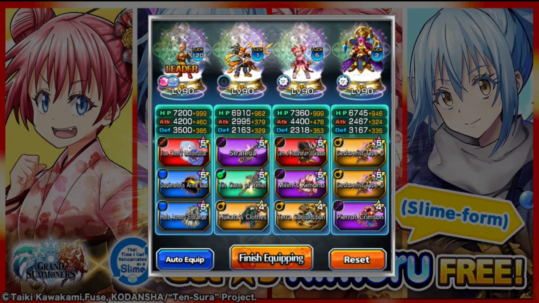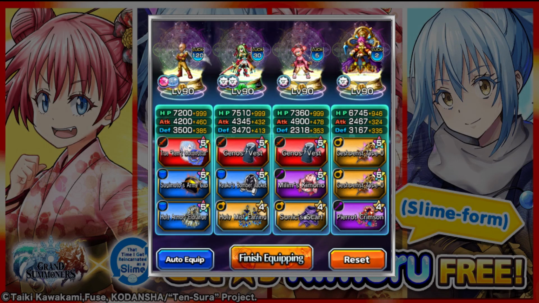You can replace it with Daki for the 100% ignore defense, and it also increases all light units' damage by 60%, and Sestina, she's not a light unit, but she will buff Milim's physical damage, and Saitama as well. So that is my team comp I usually use for nuking bosses in Crest Palace.